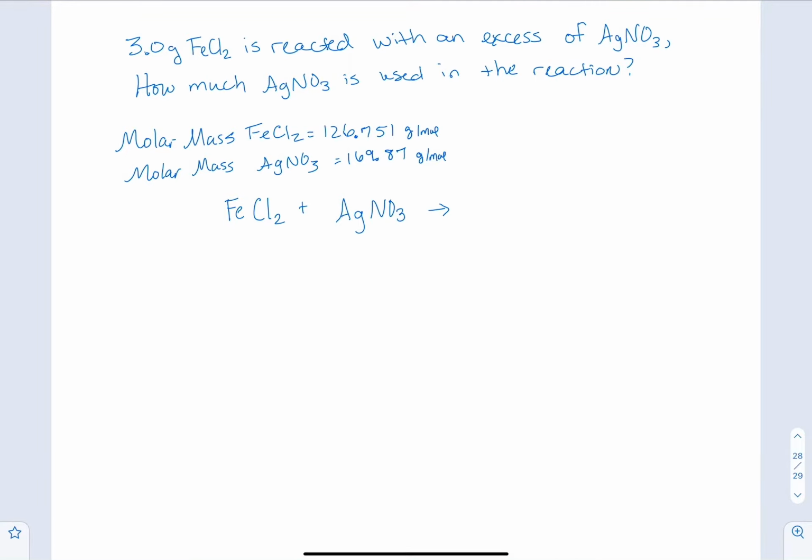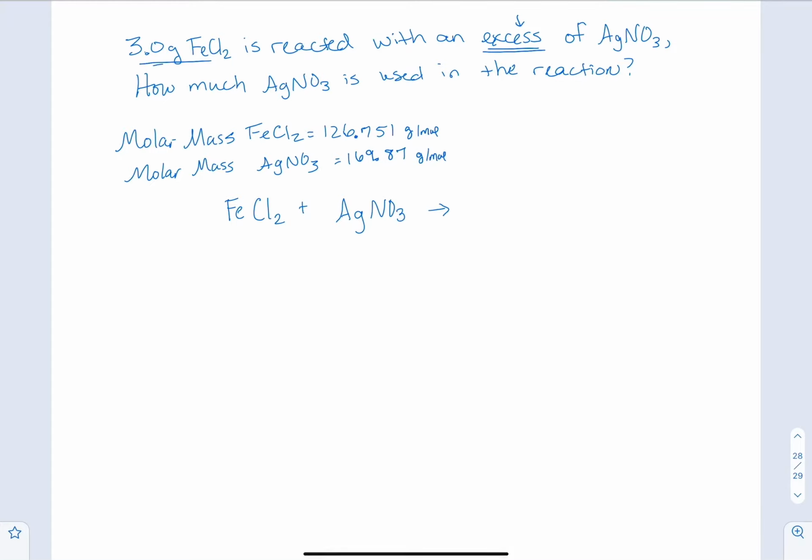So the way we go about solving this problem is we recognize that there's only one number in here, and it says it's reacted with an excess. Whenever it's an excess, it means that number isn't going to matter. The next time that we get into learning, this isn't going to say excess, and you'll have to figure out which one matters. But whenever it says excess, it's really straightforward.